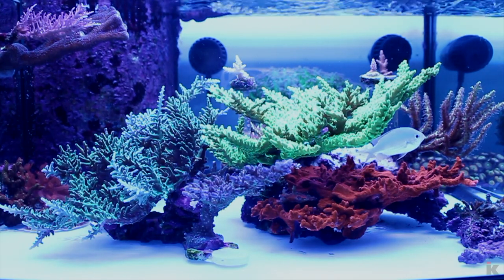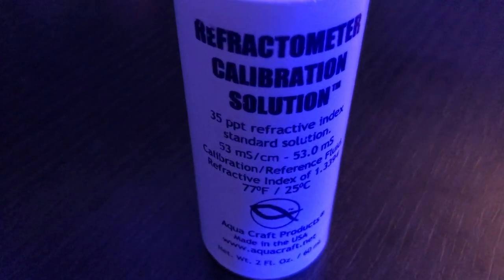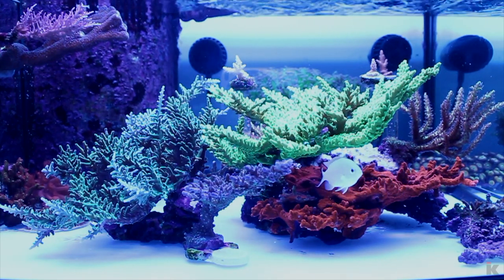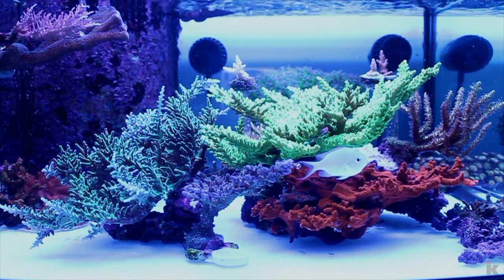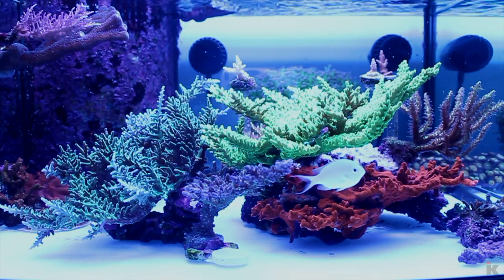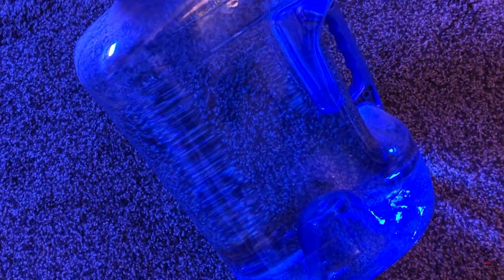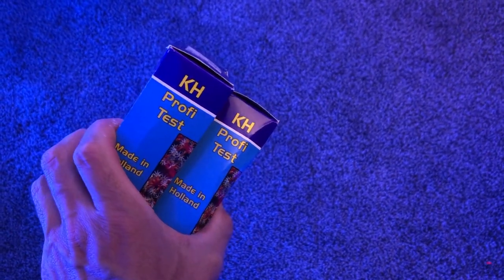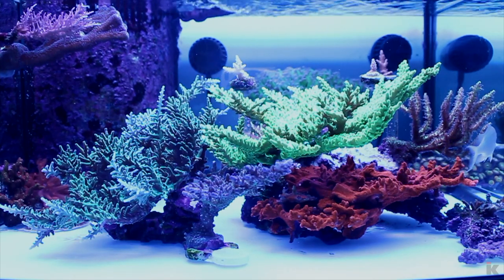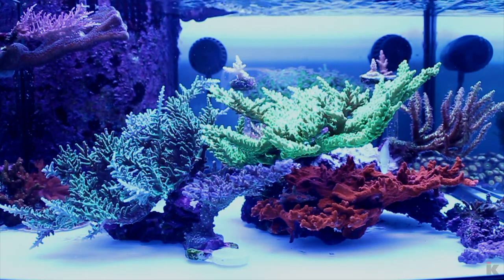To continue on this path of bad testing equipment, I purchased a new bottle of refractometer calibration solution at the same time, from the same supplier. Not only was I dropping my calc solution, but I was also raising my salinity at the same time, which really threw everything off. At this point I couldn't trust any data I was receiving, so I took a liter of my tank water along with both the ALK and salinity solutions to a friend's house and tested with his kits. It turns out the new kits were way off. He let me borrow his kits until my new order came in the mail, and I did normal size water changes over the next few days. Problem fixed.